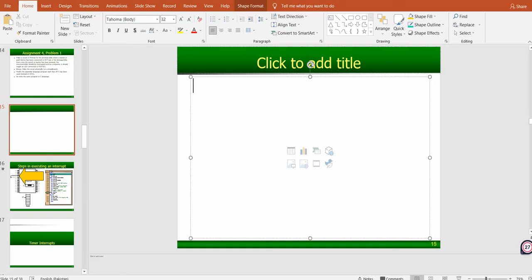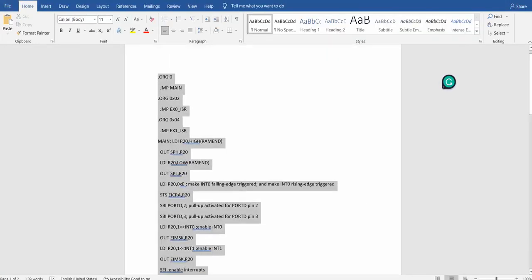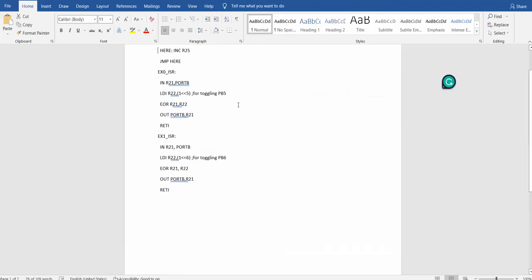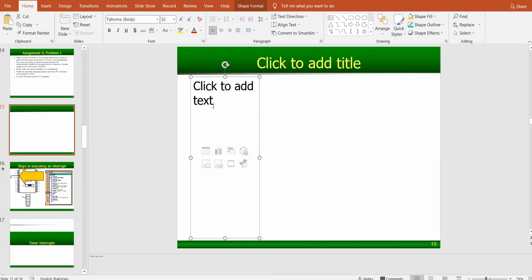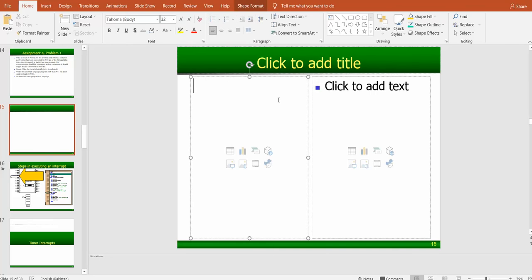Let's say all the way to here. Control X, and I just make it like this, or make the layout 2 column. Yeah. So this is 1.